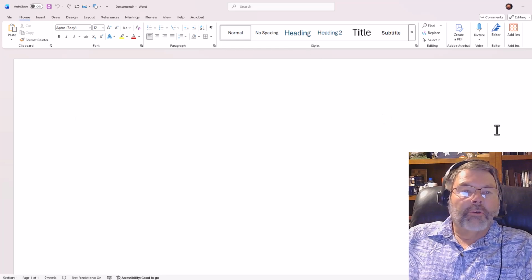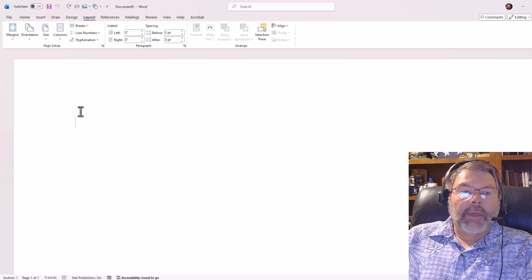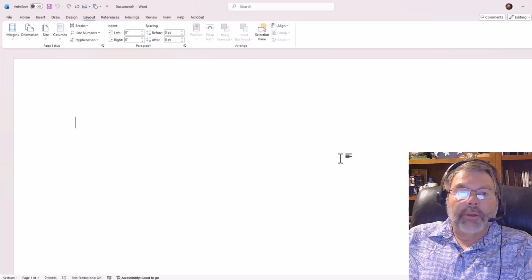The first thing I want to do is check the layout, and I want to be able to have plenty of room to write, and the borders on the outside. So I'm going to go to layout. I'm going to make sure that my margins are set to normal. That gives me 1-inch margins for text, and that allows me to put the page border around the edges, and that will still print, of course, unless you have a really bad old printer.